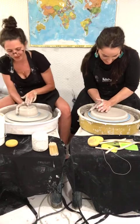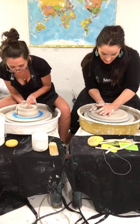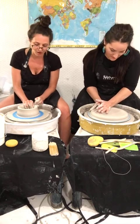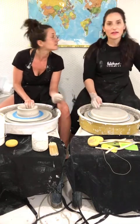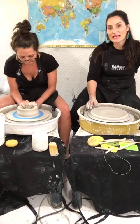So once I've drilled in, then I widen. And for sodium silicate, I always recommend doing a cylinder. As a teacher, I always advocate for cylinders because I think if you can throw a cylinder, you can throw anything. It's a little bit challenging to throw a plate from a cylinder, but you can probably do it. Tell them what sodium silicate is.